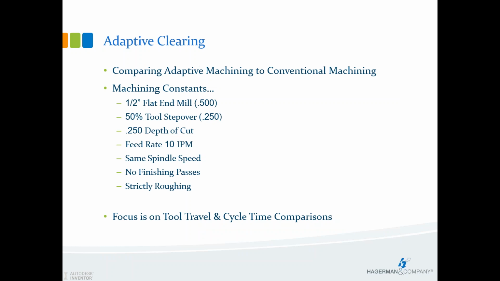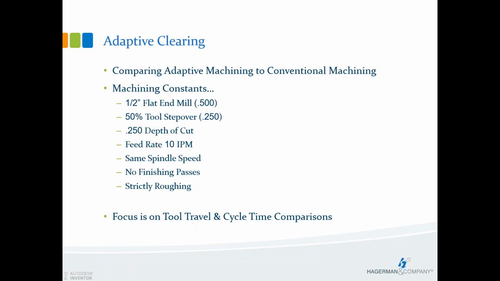As we do a side-by-side comparison, I'm going to be looking at what HSM calls adaptive machining, and I'm going to be directly comparing it to conventional machining. Personally, I've worked in about 9 different CAD/CAM packages. I've seen enough of them out there in the market to realize that they are very similar in the way they operate. We'll talk about some of those similarities. HSM is the first one I've seen with an adaptive machining approach, and I'll try to explain what that is as we get into some live demo.